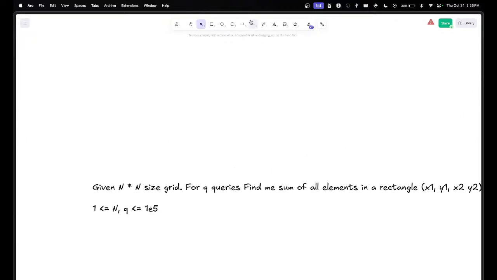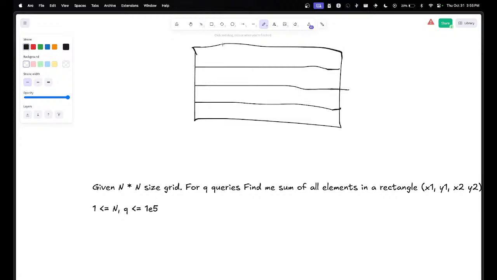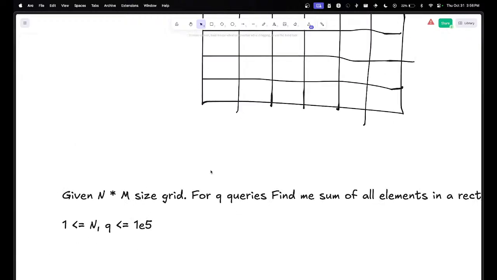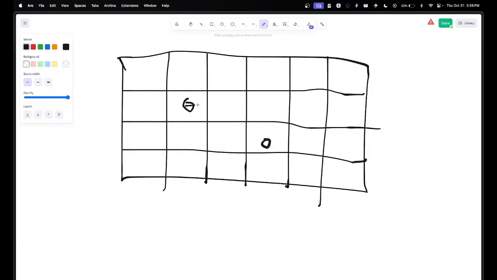So more formally, let's just visualize this. Now if we have x1, y1, x2, y2, this is part of this rectangle, right?